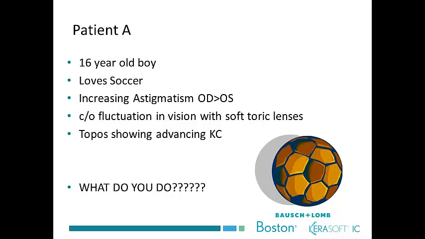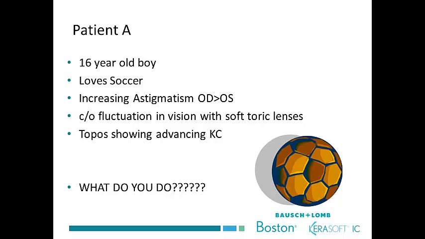So in this case, if you decide to fit a corneal GP lens on a patient that's really active, then you have to worry about the lens stability. Sometimes with those corneal GPs, especially in an active child, they may pop out. Now, they're going to be visually successful because of the rigid optics. However, the stability might be a factor. So you could fit a custom soft lens for this patient, and they already know how to handle a soft toric lens, so applying a custom soft lens won't be too challenging for them.